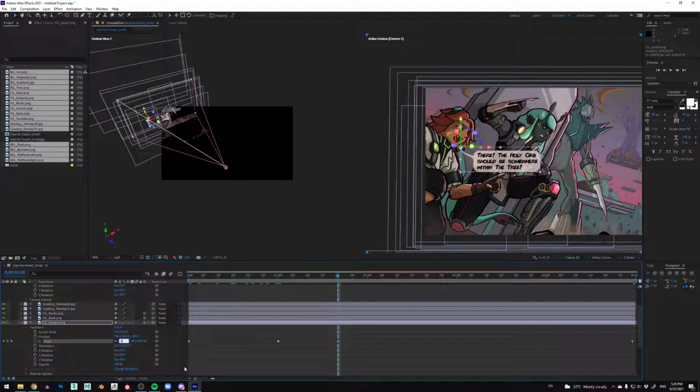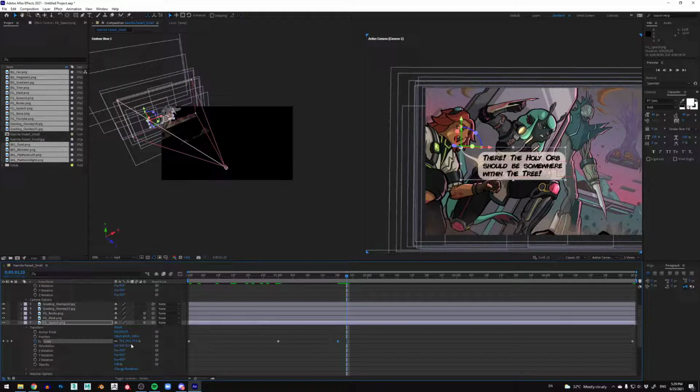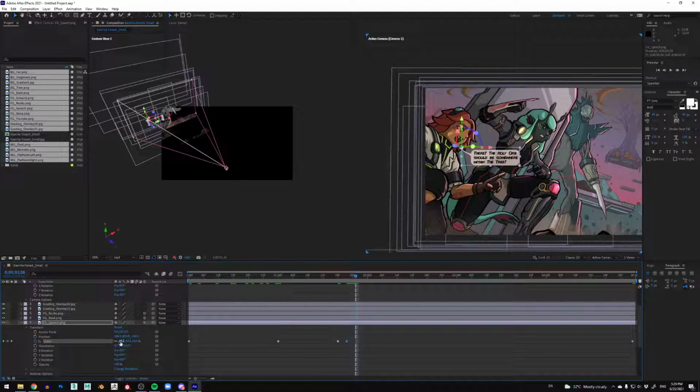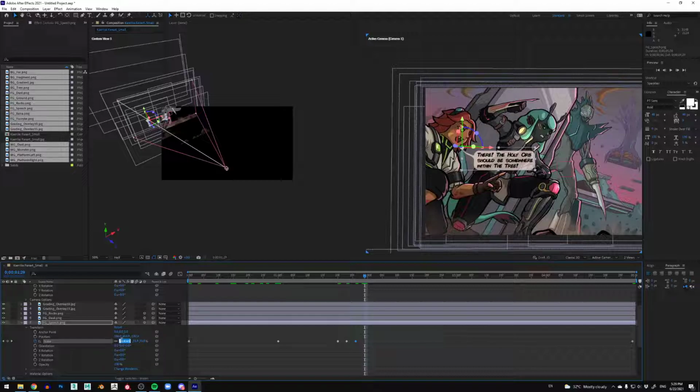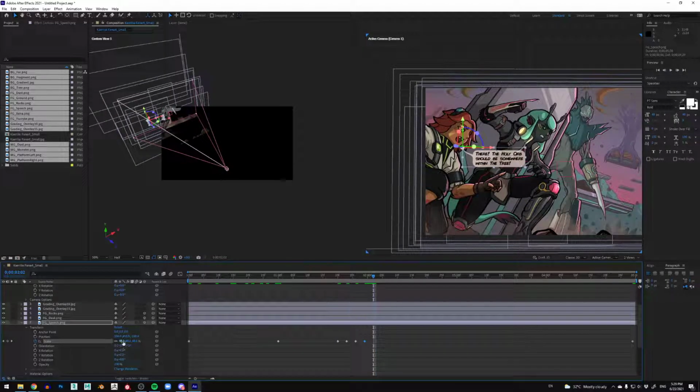Maybe I make this effect slightly more exaggerated. So maybe I can go with 44, then maybe 56. So right now I'm just trying to do that rubbery effect.